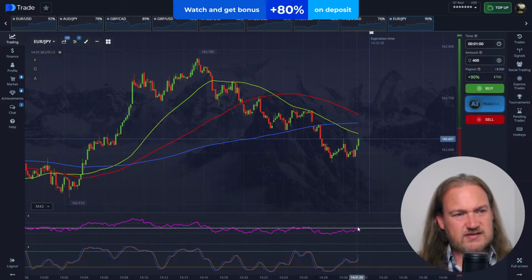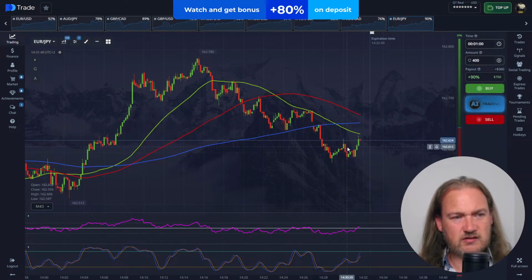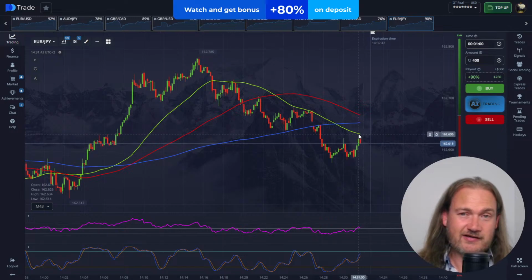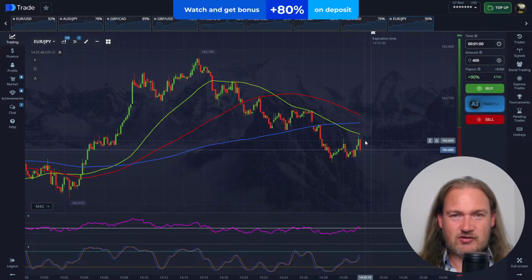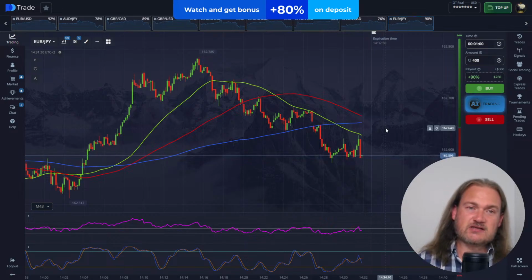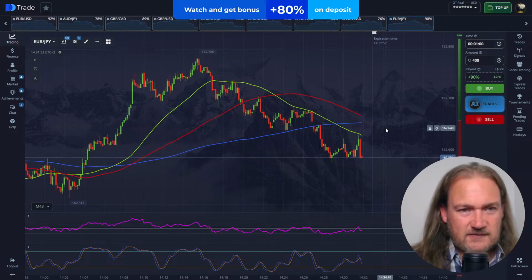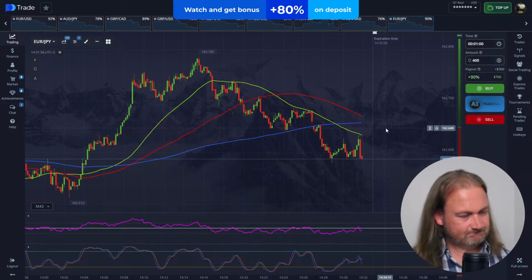So now my RSI is hitting. But the thing we need to keep in mind though is we just made a new high from this high here. So could go either way. This is the real important reason why you need to practice this. You need to get a feel for the market.